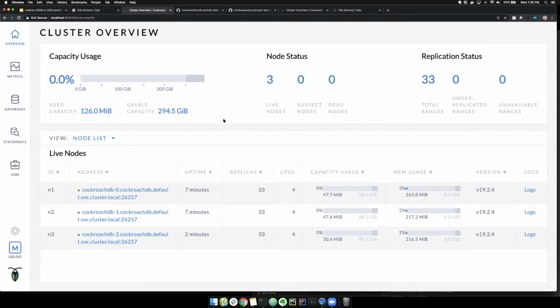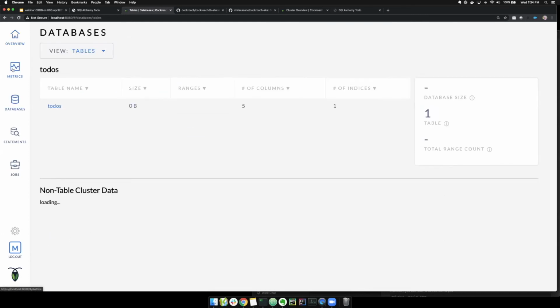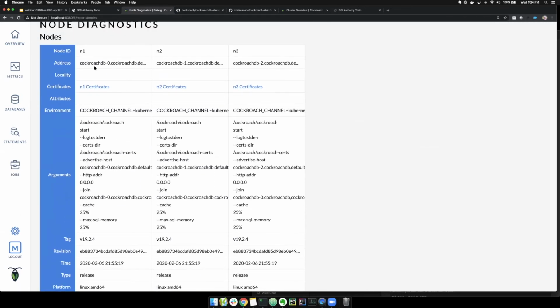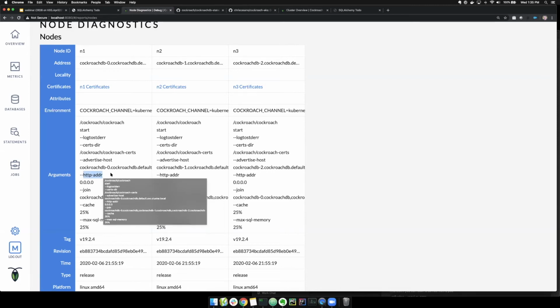Right. And then I guess I'll ask the question that we got last time, Chris. Because this is self-contained, do I have to spin up extra hardware to actually run this admin UI, or how does that work within CockroachDB? Yeah, great question. So you can run the admin UI from any of the nodes. Let me see if I can bring it up here. Yeah, so here's all the nodes that I have in my particular cluster. And there is an HTTP address that you can add here. It's typically always 8080, but you can set it to something else. But you can connect to that UI on any of the nodes.